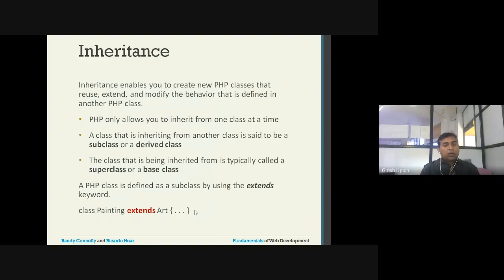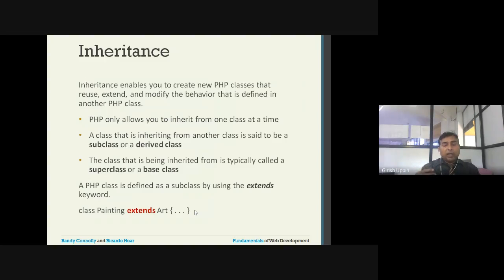So the next important concept of the object oriented language is inheritance. And what is inheritance? A class can inherit from another parent class. By inheriting the parent class, it will automatically inherit all the public and the protected attributes as well as the methods.